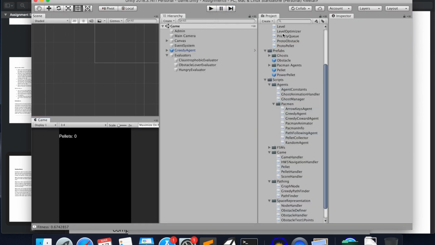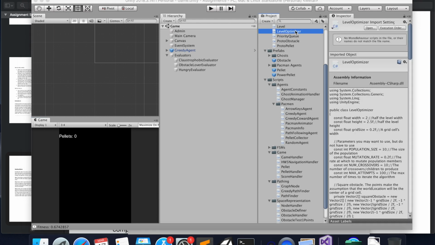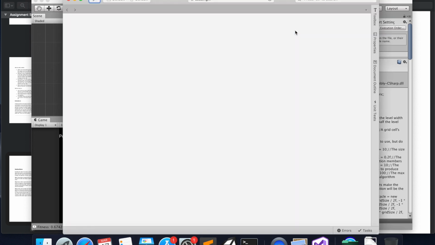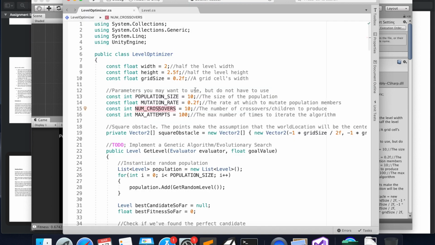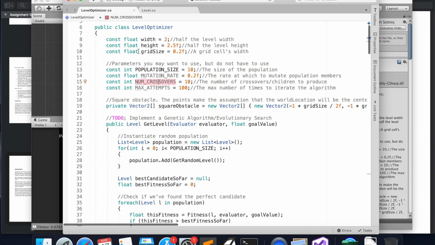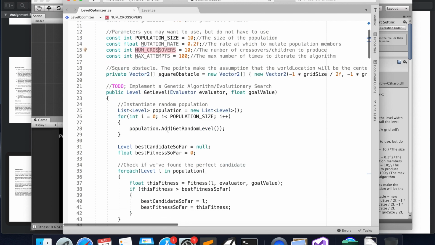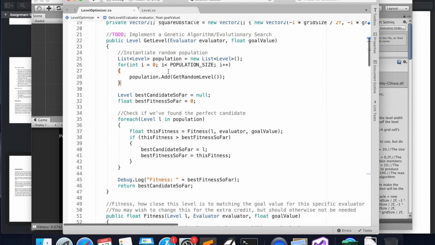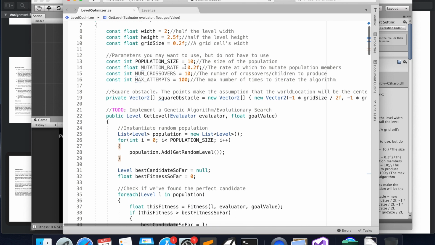So what's actually happening here? Let's go ahead and open up Level Optimizer and take a look. Okay, so Level Optimizer has these variables that we talked about already, and there's the main get level function. What this is doing right now is creating a population of population size, which is 10.